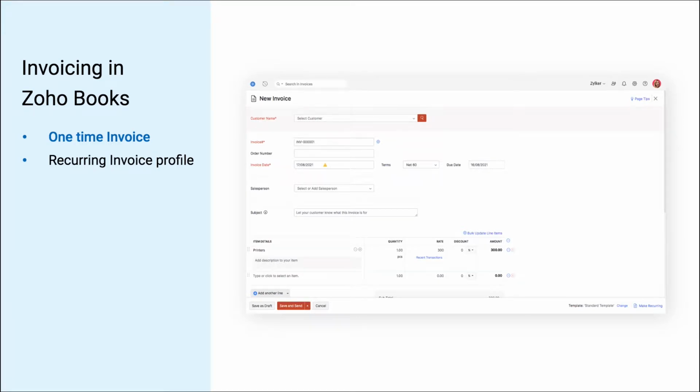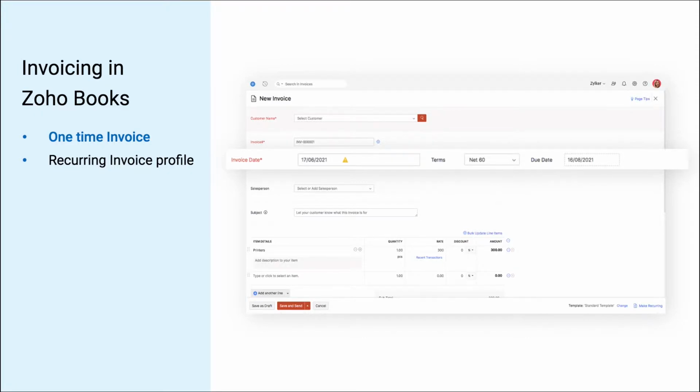Cash flow is the lifeblood of any business. To kickstart your business cash flow, you need to start with invoicing your customers. With Zoho Books, you can create invoices for your sales with invoice date and set payment terms when you create an invoice, and this automatically calculates your due date and gives you visibility of your cash flow.